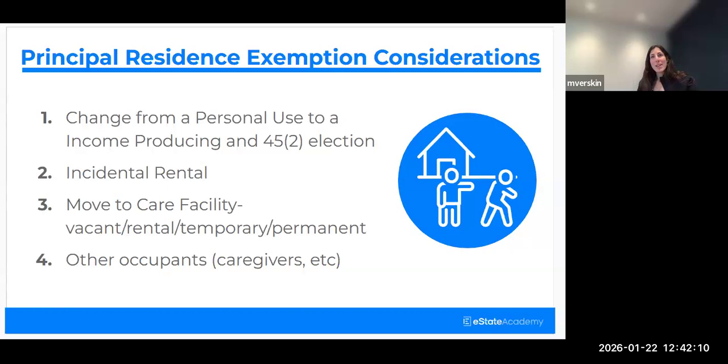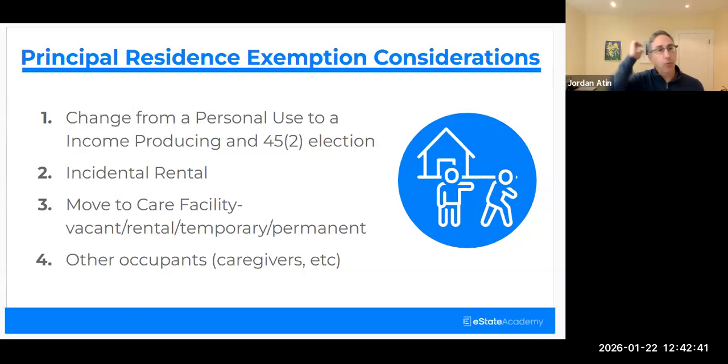So if you're renting out your basement, maybe you're okay. If you are living in the basement and you're renting out your main home, maybe you're not okay. So it's very much fact specific. It also depends on the structure. So I've had clients where they've had a triplex and they've lived in one of the units and rented out the others. That would not qualify because those are separate homes. So you would only get the principal residence exemption on the unit that was yours, because those are now separate properties.